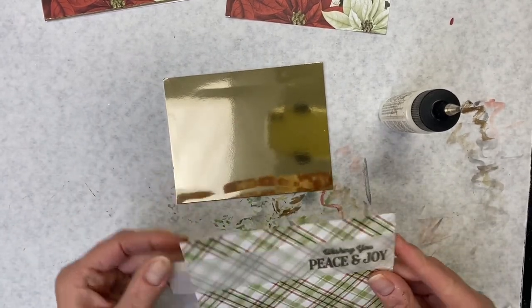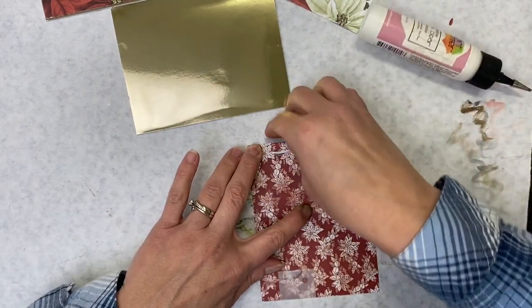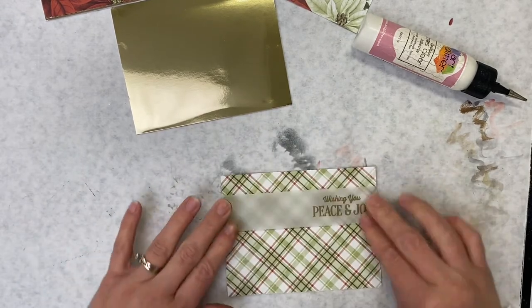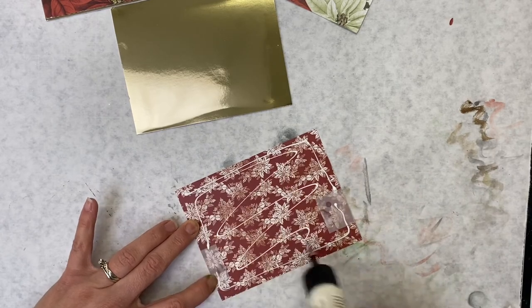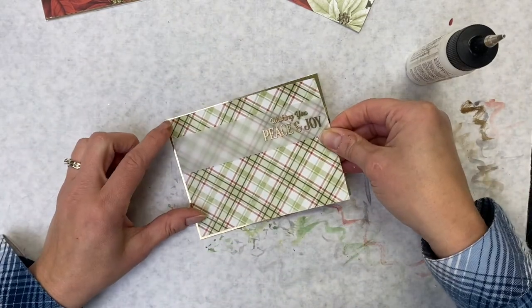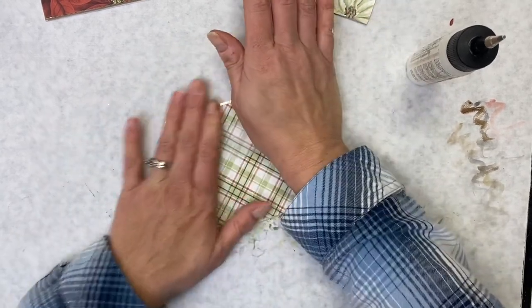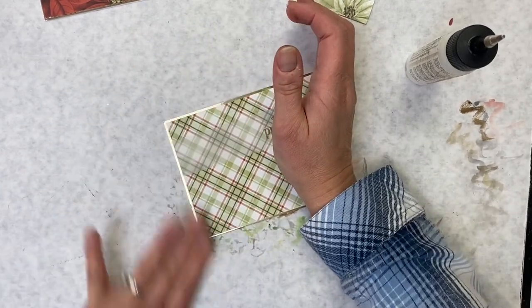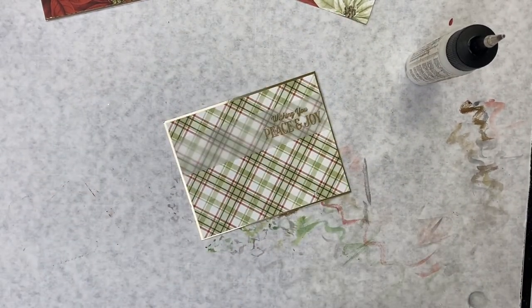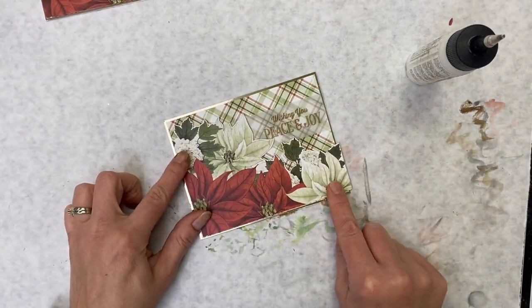And then what I'm gonna do is fold the other side over, and then it wraps around nice, and then we'll go ahead and glue this onto the shiny gold cardstock, making sure it's opening the right way. I'll have a thin border. And that cardstock's slippery, so you wanna make sure it's got a good seal before you start moving around too much.